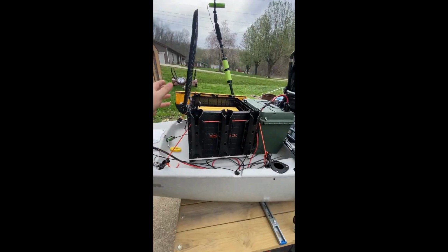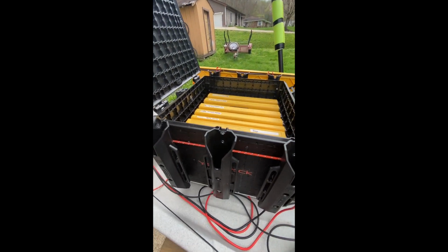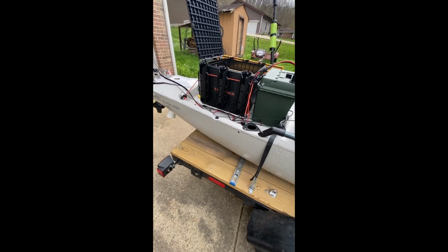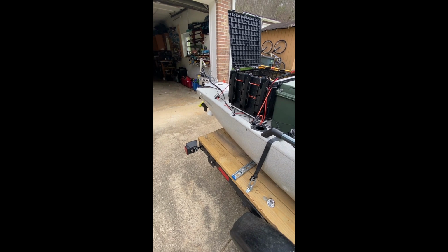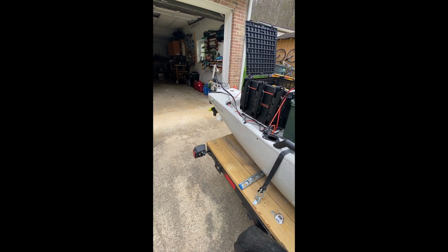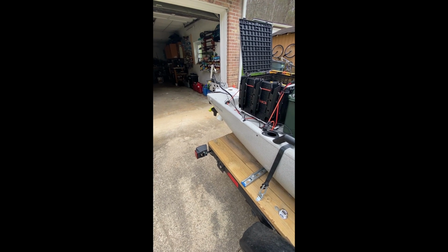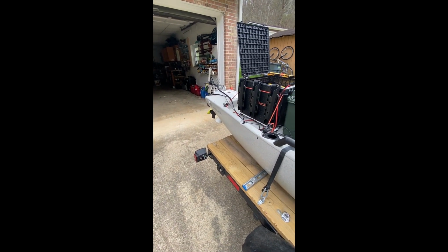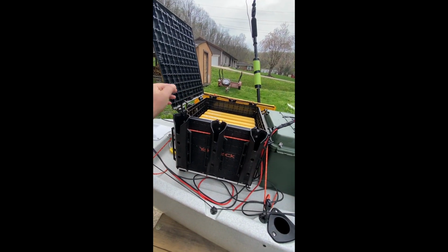I've got all 6 rod holders on here, and in this boat, 9 times out of 10, I don't even use all 6 rod holders back here, because a lot of the time I'll just shove my rods in the rod tubes and leave them on the deck, at least on one side. But I tell you what, I've kept these on here and used them at different times, and they are super, super handy. I feel like when you put your rods in there, they are strictly secure. And this is the only one that I put the tether on.